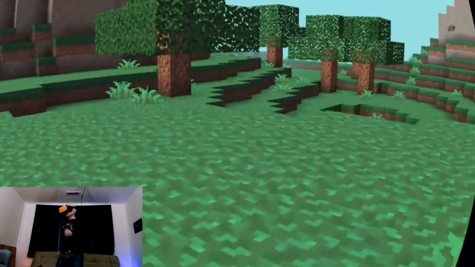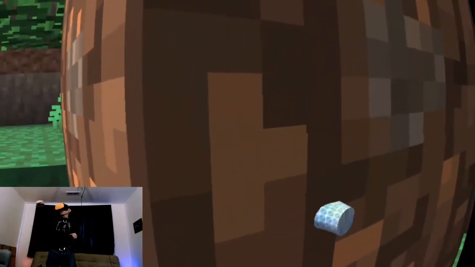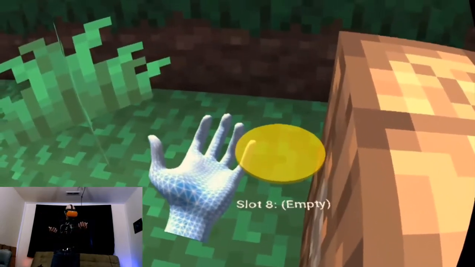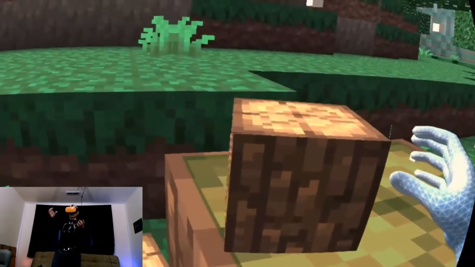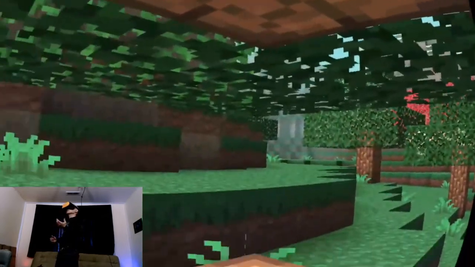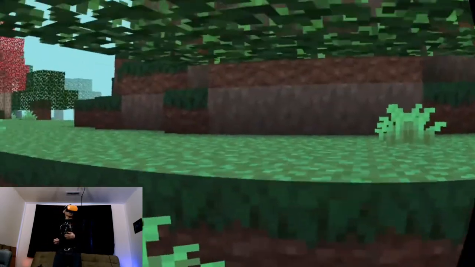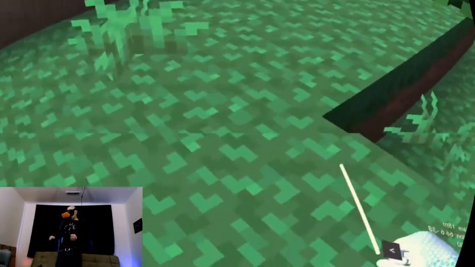You jog to move. You jog to move. All right, come on. And then, come on, you can see I'm moving. And then you go like this to switch between slots. I've got 5 of these. I don't know what I can do with them. All right, it really looks like Minecraft. Okay, we've got some more. Does that have a tree? Don't have any leaves?